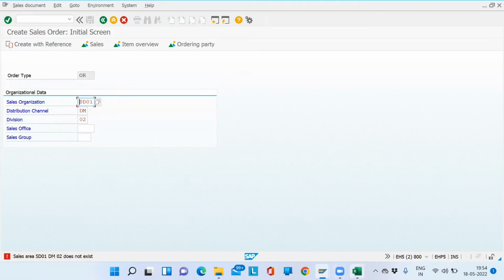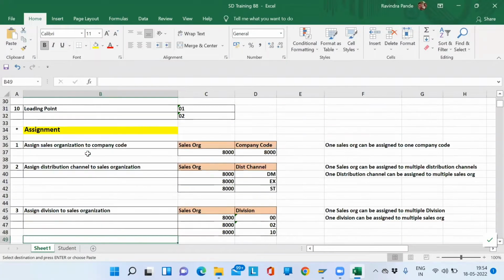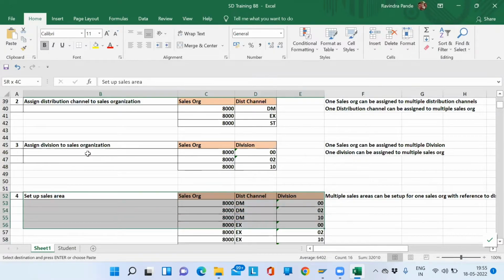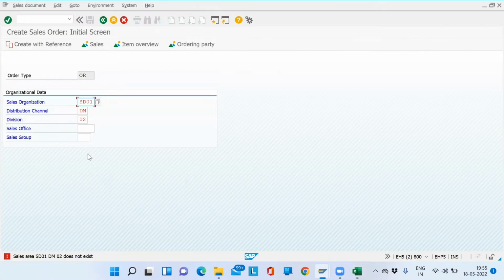So the next part will be the sales area. In this assignment, you need to set up the sales area. Here, if you check point number 4, we need to set up the sales area. When we do the setup of the sales area, this error will not fail. So what error are we getting now?